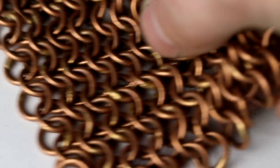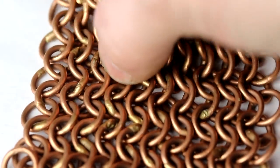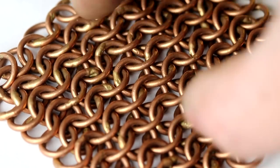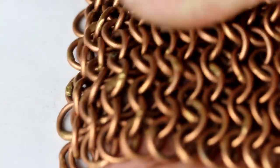So I just finished making a little sample of chain. It's about 4 inches by 4 inches, just so we can see what the finished shirt's gonna look like. You can see every ring is welded shut, or I guess brazed shut. I think that looks very nice. It's fun to play with, it feels amazing.